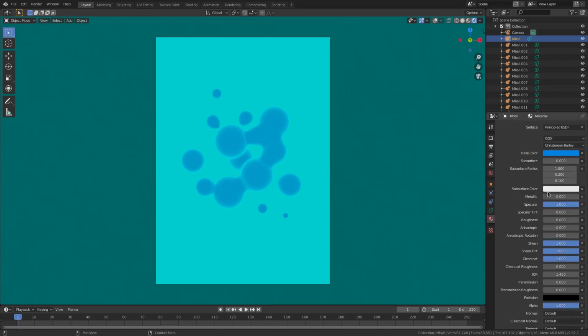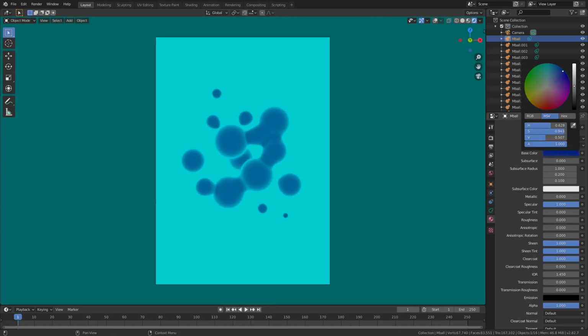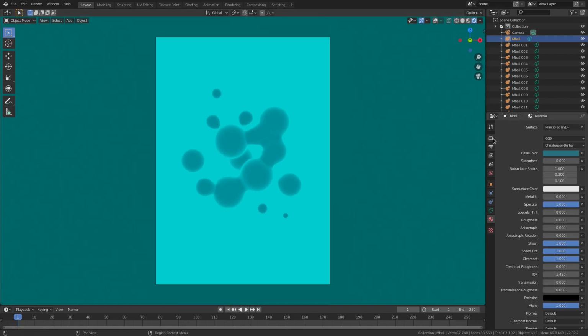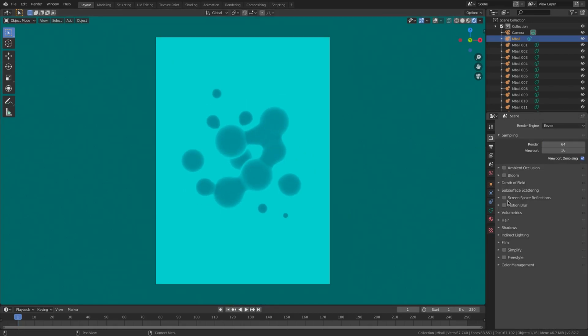With the color, we're going to do a dark. We're going to bring the color down a little bit so I can see those balls a little bit more. And we're going to make maybe this first one a blue like that, which looks kind of nice, right? Maybe a little bit more tealish so it matches the background. There we go. Cool. I like that a lot. And we also need to turn specular on. That's what the problem is. So screen space reflections, boom. And you can also turn on refraction. It's not going to do too much, but you can just turn it on. Why not? Now this looks pretty cool.